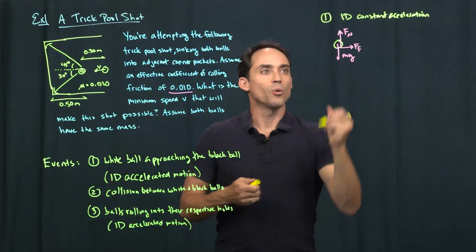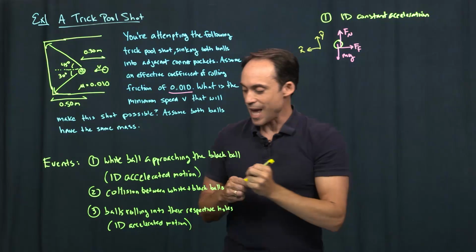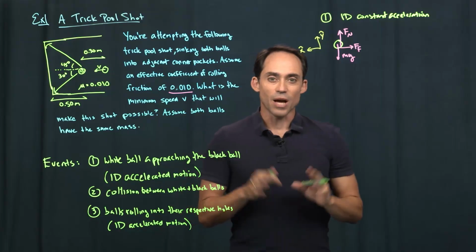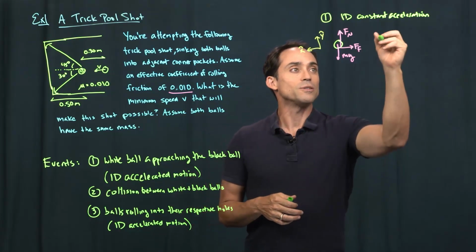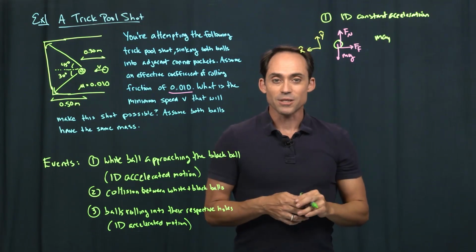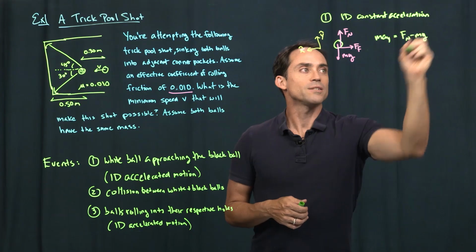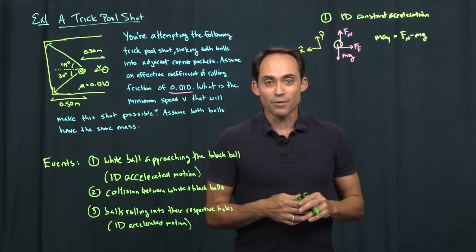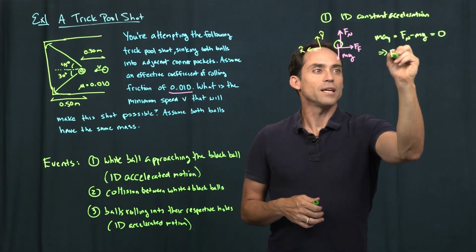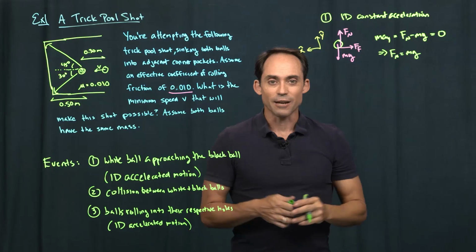So we can then choose our coordinate system for this simple 2D diagram, where I'm going to let the x-axis point in the direction of rolling motion. Now we can write down the forces acting on the ball and the equations of motion in these two directions. For the y component, the vertical component, mass times acceleration is equal to the sum of the forces, which is the normal force minus the weight. Assuming we're not jumping this ball off the table or it's not falling through, those forces have to cancel. And so we get an expression for our normal force, identical to the expressions we've seen before in these kinds of problems.